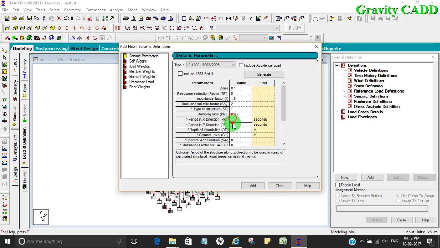Now you have to calculate the period in x direction and period in z direction. This will be available in code page number 24, left hand side and right hand side. Its formula is T equals 0.09 into h divided by root d. Here h is the height of the structure and d is the dimension.